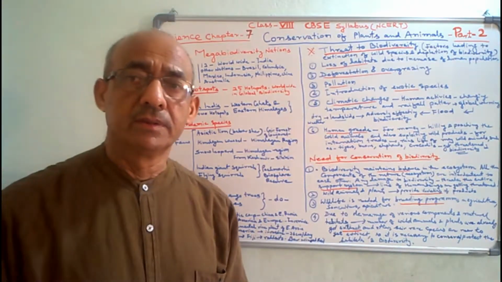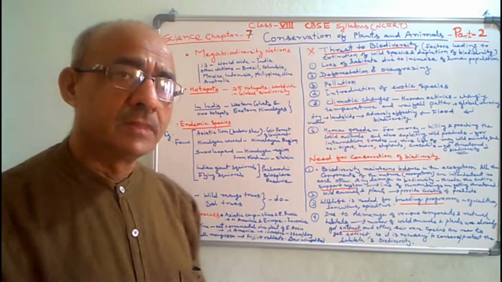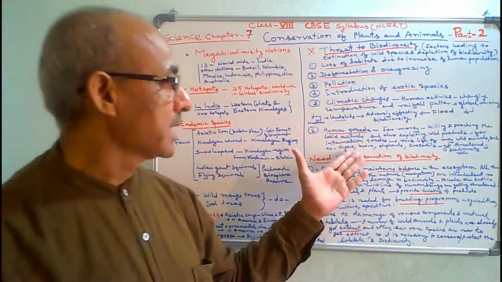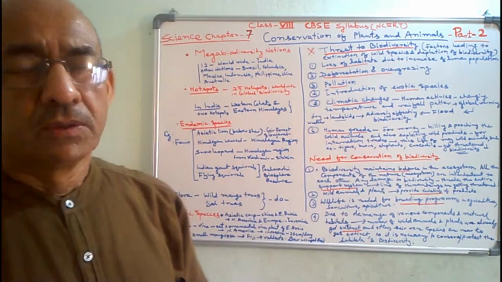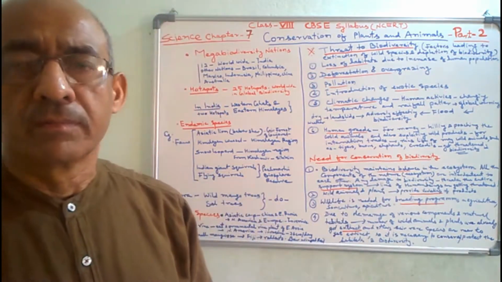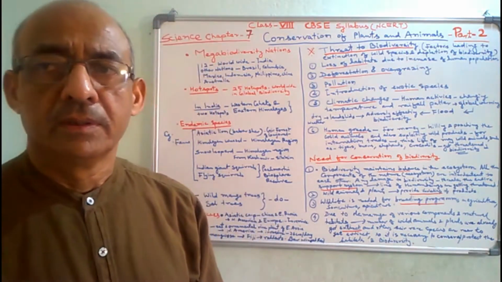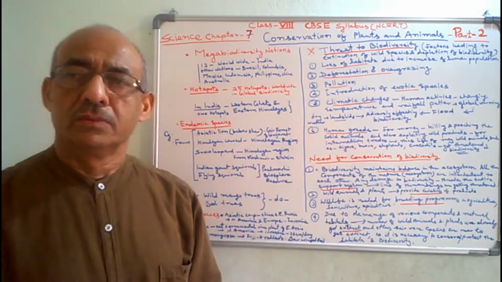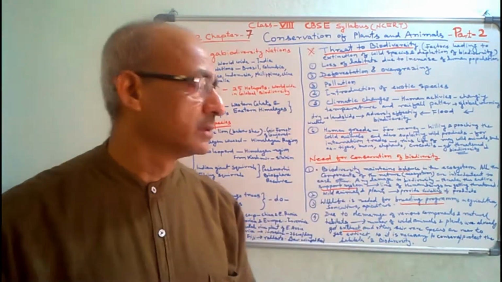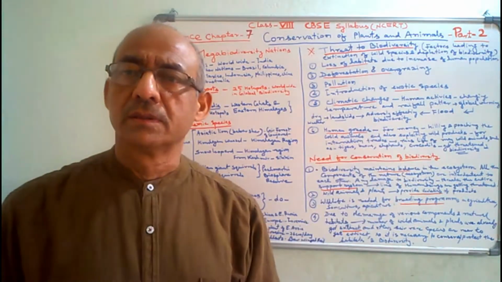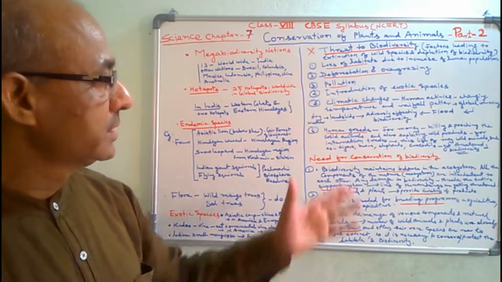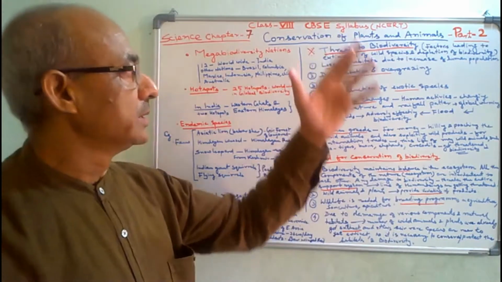Sixth is human greed. For money, human beings are killing and poaching certain species of wild animals such as tiger, bear, elephants, crocodiles for international trade, and thus human greed is causing a threat to biodiversity. Due to this reason, certain species of animals like tiger, bears, elephants, crocodiles are in endangered categories. They are at the verge of extinction. So this is also one of the main factors of the threat to biodiversity.